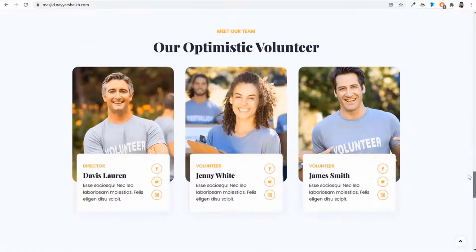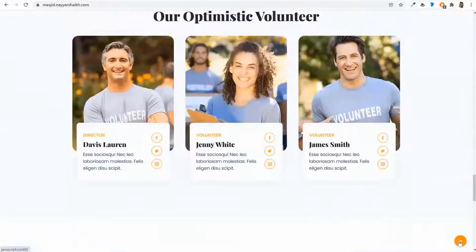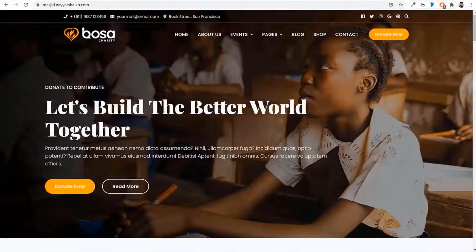With the donation feature, with the events feature, you can create different events, you can create different campaigns, with all the different features. This is all done for free. Now the page that you see on your screen is your home page, and at the top we have our header. This is a transparent header. You can have a regular header or you can even have this transparent header.